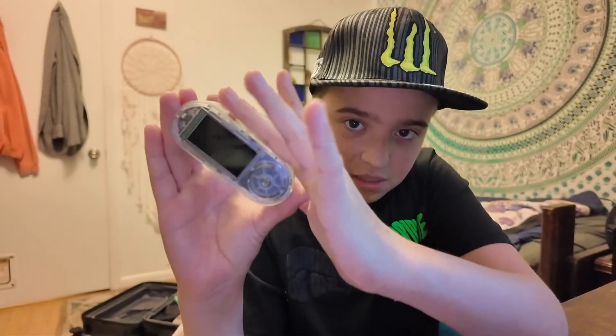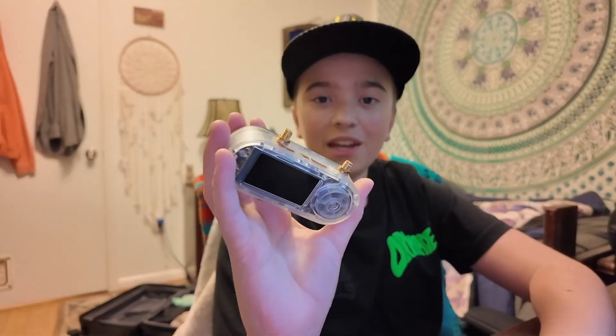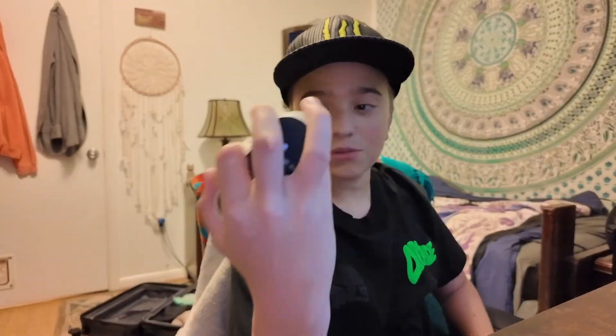Without them, the device just looks flat, but with them it has these little bumps which you connect the antennas to. This one is for Wi-Fi, this is for the CC1101 — the ESP32. You get some gigahertz on here, and what the antennas basically do is make the range a lot longer. You can get huge antennas if you wanted to, but that kind of defeats the purpose of having it so small.